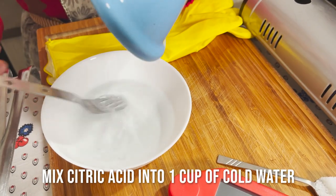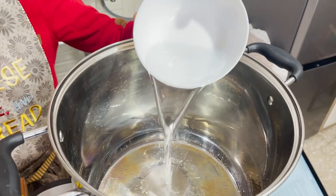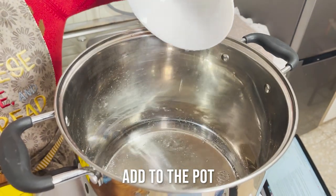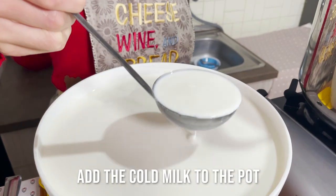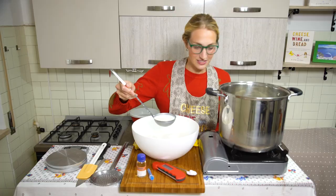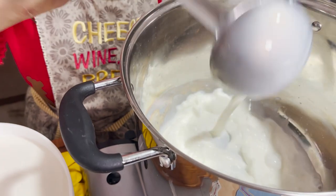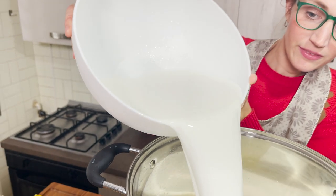All right, let's get started. Add the citric acid to about 1 cup of cold water and mix that in really well. Then we'll add it to the pot. Then pretty much straight away, you want to add the cold milk. So what that citric acid was doing is bringing the milk up to the proper acidity for mozzarella making.